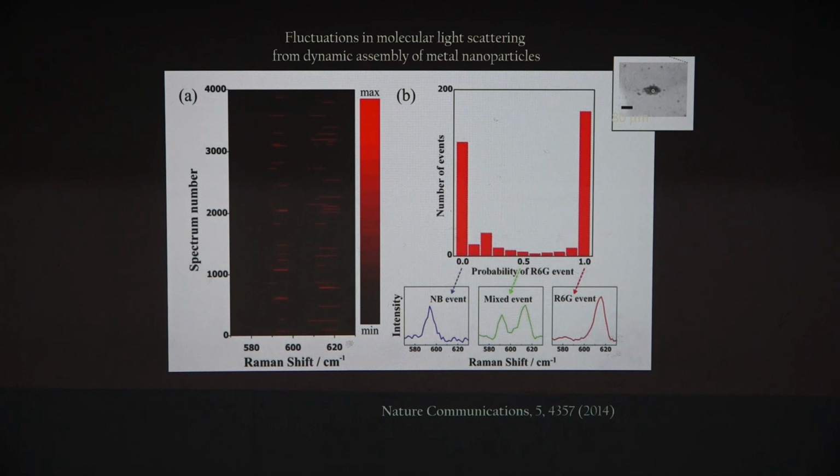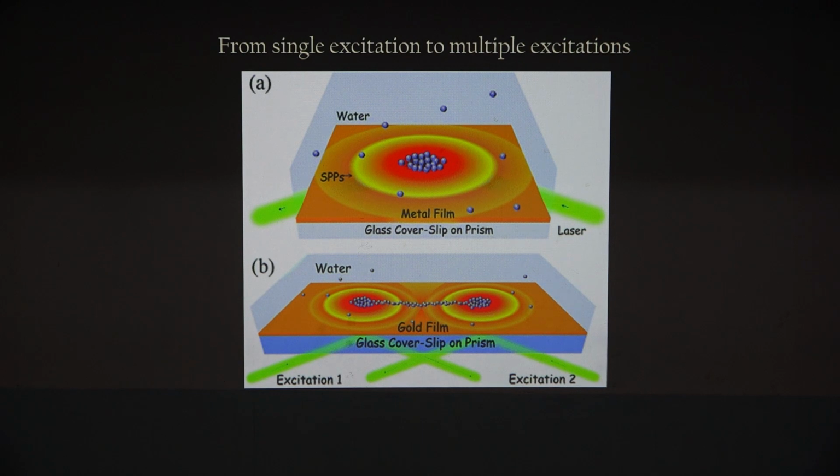If you keep increasing the concentration of the molecule, what you end up actually getting is that instead of having these extreme statistical events, you get a Gaussian distribution at the center. If somebody is interested, there is a lot of information in the supplementary part of this paper. I encourage you to have a look. So one would be able to actually study some very interesting statistical events in such aggregates. And there is a lot to learn because these are also crowded systems. So interaction with a specific kind of crowded environment is a motivation to look at these kinds of interactions. You can now complicate the process.